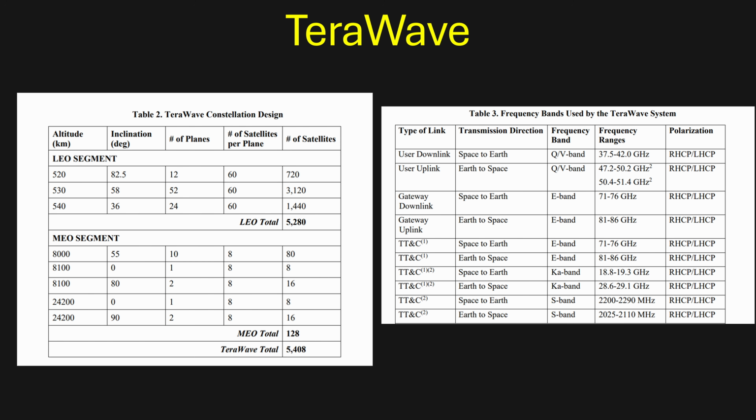Based on the FCC filings, the low Earth orbit satellites will be at around 530 kilometers altitude, and most of the medium Earth orbit satellites will be at 8,000 kilometers. The RF user links are in V-band, 4.5 GHz for downlink and 4 GHz for uplink, and the backhaul links are E-band, 5 GHz for both uplink and downlink. And everything is dual polarization.